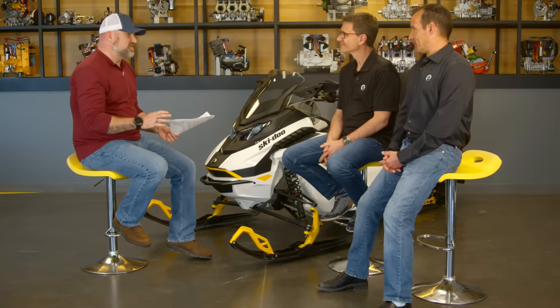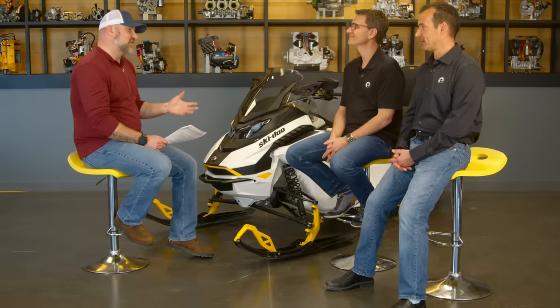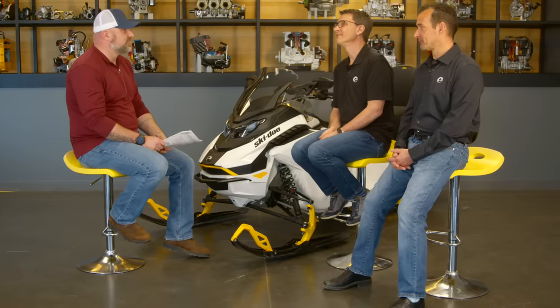To be clear, this isn't going to replace your 850 E-TEC. Anyone who loves their two-stroke or four-stroke gas-powered sled doesn't need to be afraid. There are comments out there from people worried the industry is going this direction — that's not the plan. Internal combustion engine powered snowmobiles will not go away from the lineup. There is a market for electric snowmobiles, specifically from commercial operators, and potentially new customers — but today the focus is exclusively on Uncharted Society.